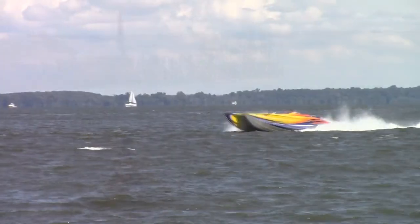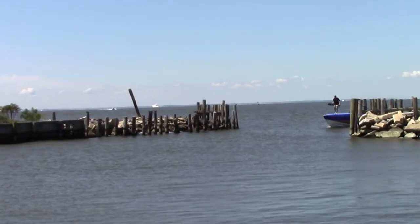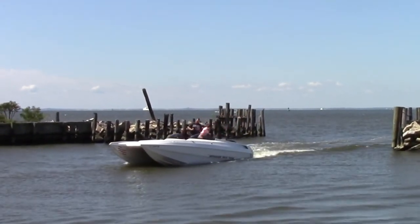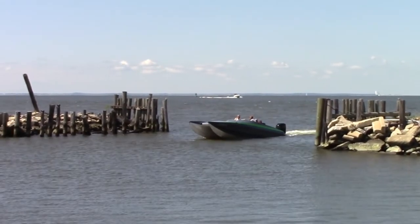Oh, and yeah, while I was here at Tolchester Saturday, they had a group of poker run guys come in on the go fast boats, the cigarette boats. I think they're kind of neat. I don't have one, but I think they're kind of neat. And then they had a luncheon on top of the castle up here. There's a lot of activity. Maybe you can hear the band warming up behind me now. And it's just fun here to be able to get your work done and then relax and party a little bit.